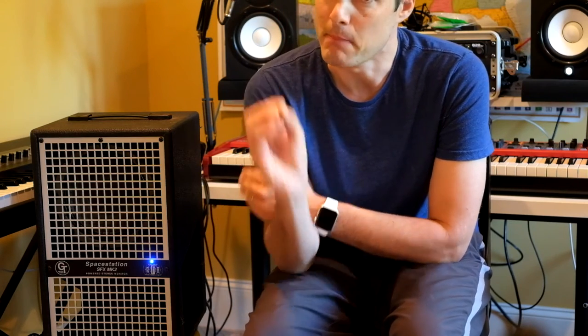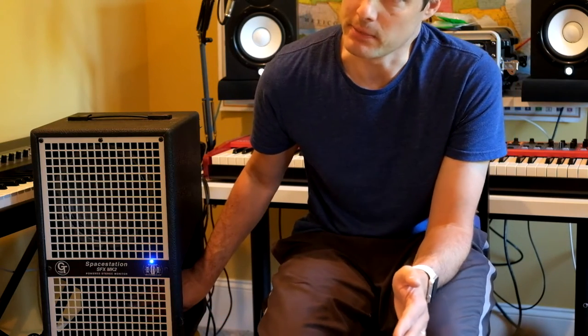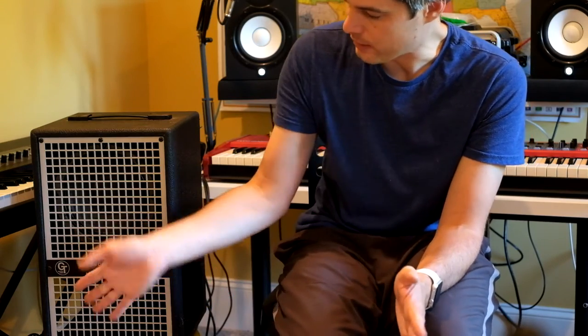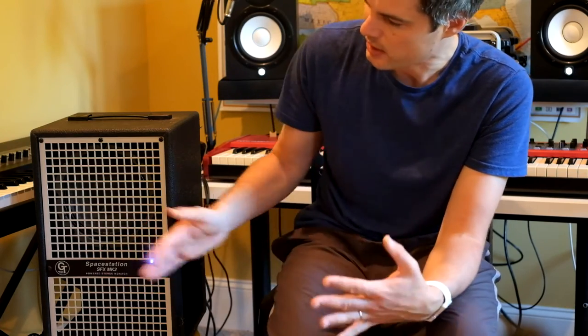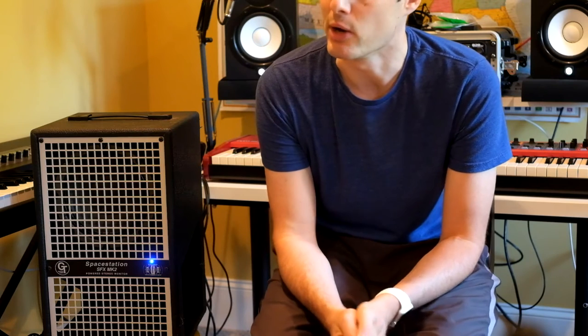What the Space Station does is take that same circuit and revert it. You feed it stereo material and it gives you a mono front channel — the channel that has all the information common between the left and right sides — and then a difference channel, which is material that is not the same between the left and right sides. That comes out the side-facing speaker at the bottom. The material on the right is in phase for the speaker and the material on the left is out of phase, so it sounds right because when the driver goes backwards for out-of-phase material it's actually forwards for that side. The frequency response isn't quite the same since you get the back side of the speaker, but despite that it works pretty well. You don't necessarily get true left-right but you do get a non-mono signal.